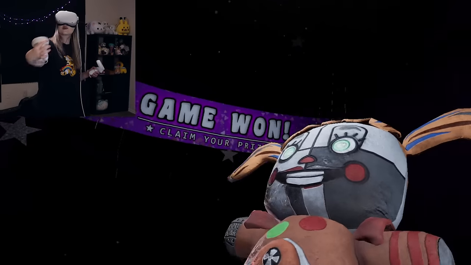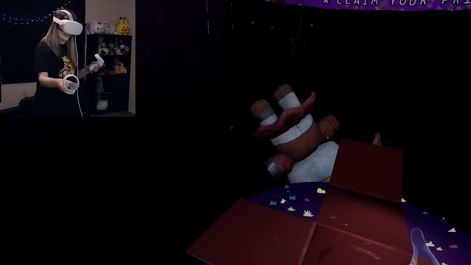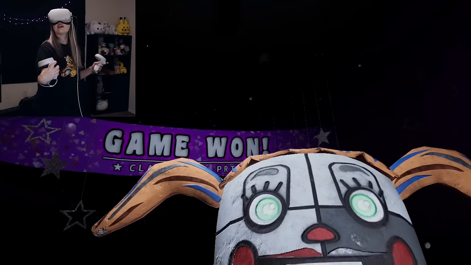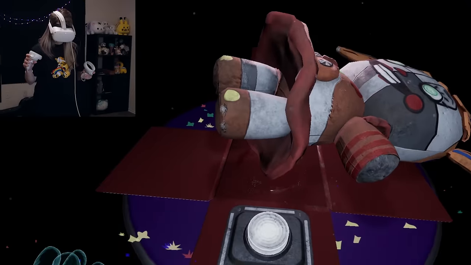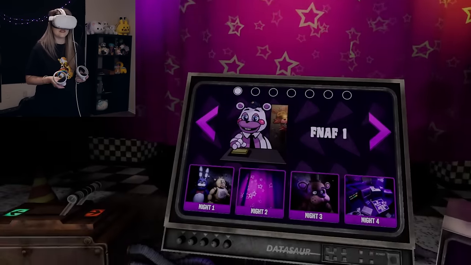Oh! It's your creepy-ass Circus Baby. I don't know if I want a plushie of you. I'm kind of dirty, too. She's like, no, Weebie, you have to take me. You can't throw me away. Like, Jesus Christ, look at this face. Oh, she's got the green eyes, too. That's a cool little attention to detail. Nice to see you, girly. I guess I'll see you again in Help Wanted 2, right? I don't know, maybe I'll see you in this game, too, when I'm cleaning the vents or whatever.